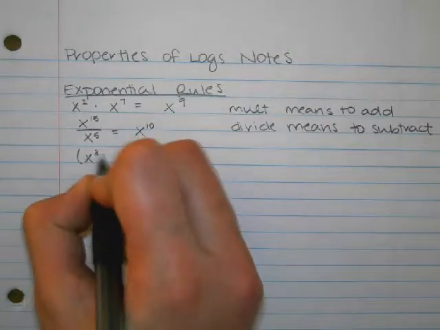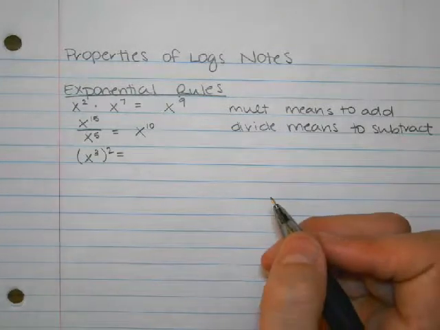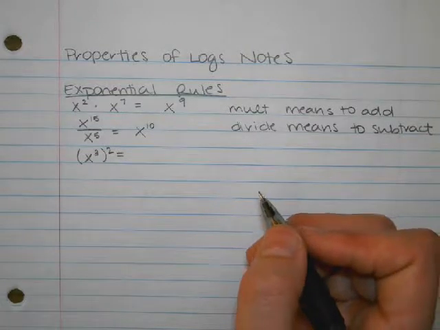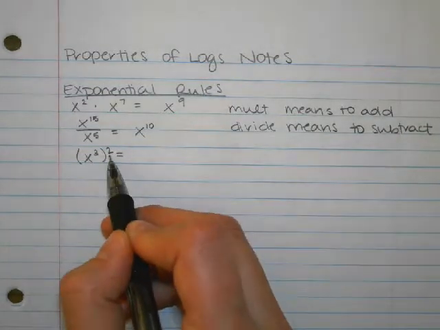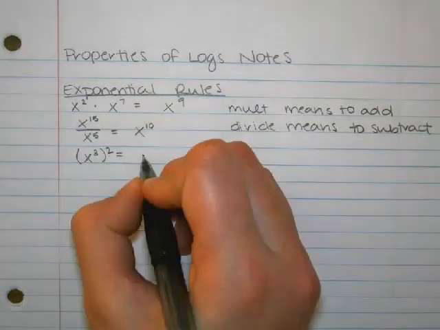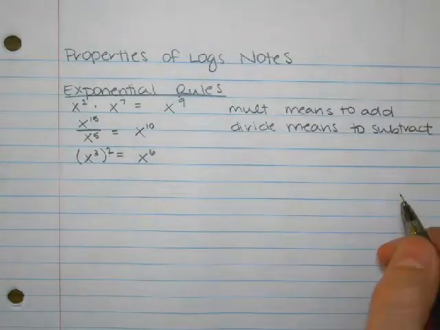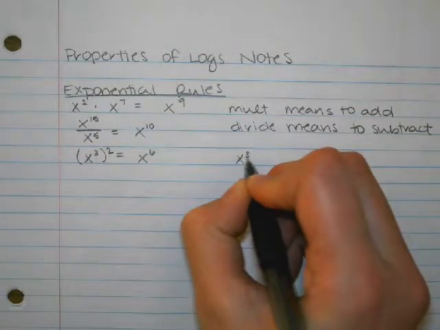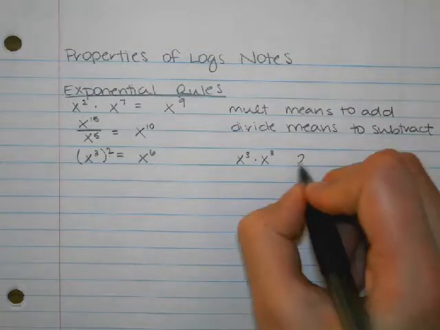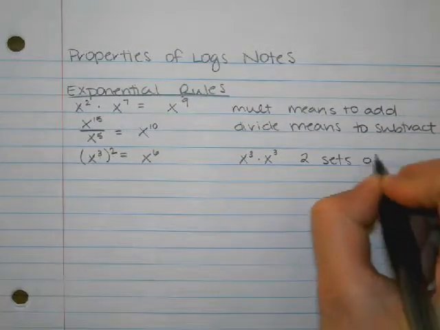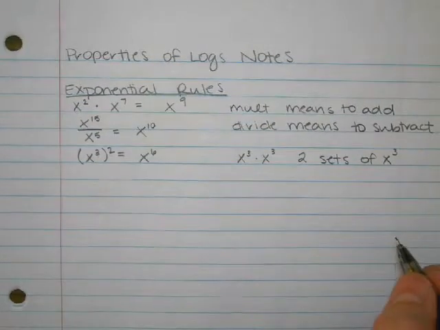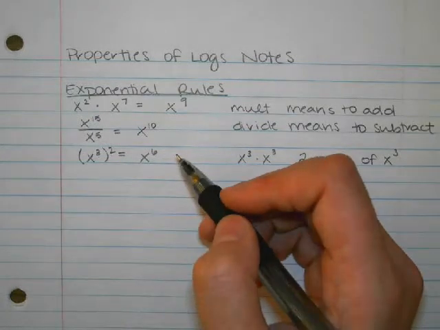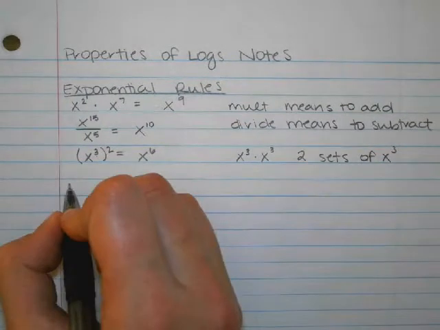And then the last rule that is going to be important to us. There were more than 3 rules, but only 3 of them are the ones that we're actually going to look at specifically. If you had an exponent raised to an exponent, you knew that you needed to multiply those together. This gave you x to the 6th. The reason that worked was because x to the 3rd squared really meant that you had x to the 3rd times x to the 3rd. You had 2 sets of x to the 3rd, and so that's what made it x to the 6th. So these 3 rules are the ones that are going to be the most similar to the properties of logs that we're going to learn today.